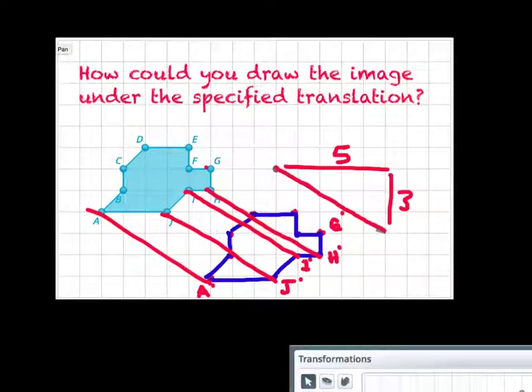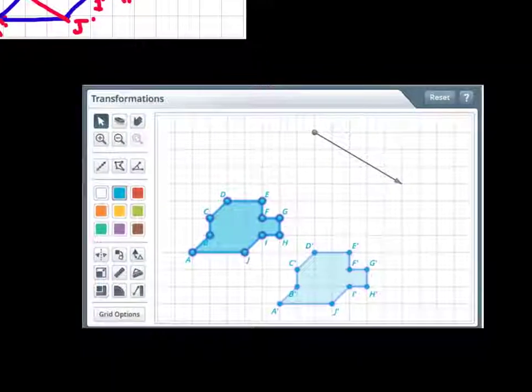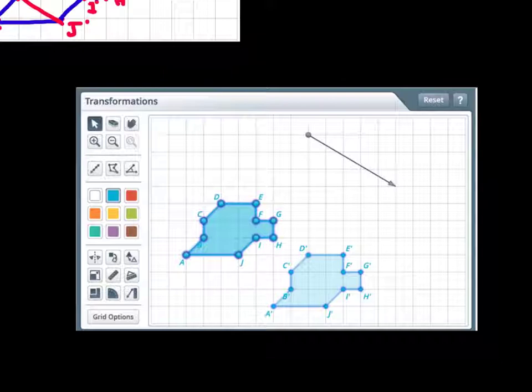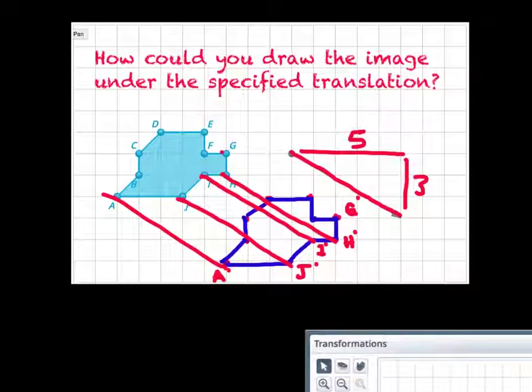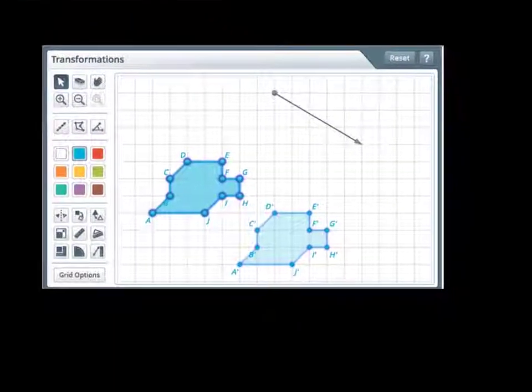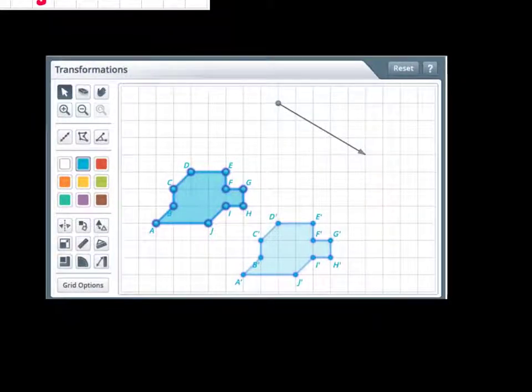To wrap this up, let's actually look at the final drawing, and you can see that we have just that going on. So looking at our original that I created down to the one that we actually created on the Transformations app, we can see that the points all end up being the same distance and same slope away from each other. G is going to be down 3 over 5. D to D prime is going to be down 3 over 5. So we can kind of see that, and that's kind of a neat pattern, and that's our ultimate takeaway.